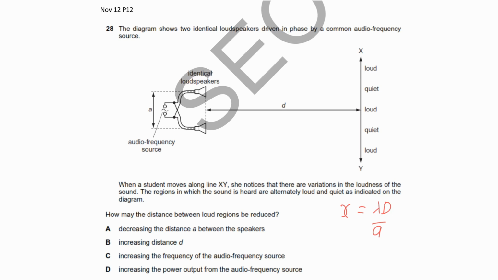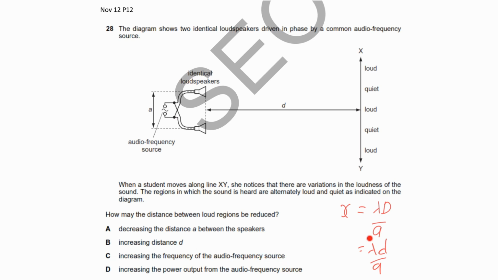By the way, the d here, which for Young's double slit experiment represents the distance from the two sources to the screen, here would be the same distance d, which is from the two speakers to where you are observing the pattern of constructive and destructive. So you can actually change this to small d if you want to, it's the same. So let's look at the first change here. If you were to decrease a, make it smaller, x will be bigger, but we want it to be smaller, so that's out. Now increasing the distance d would be increasing x, so that is also wrong.